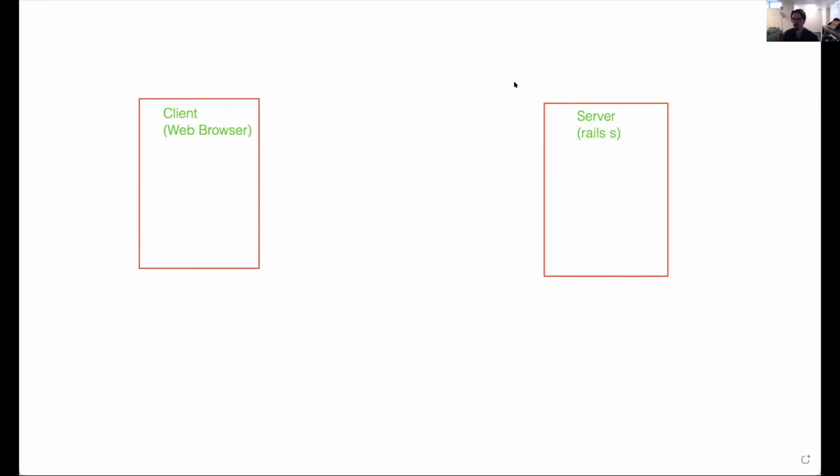We write all of our code, we run rails s, and that is creating a server that's waiting to process requests. So when the web browser wants something, it will send an HTTP request over to our server like this. Our server processes the request and sends back an HTTP response like that.